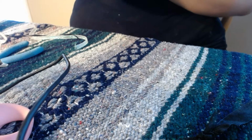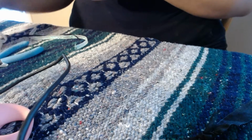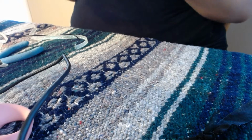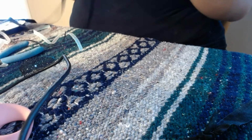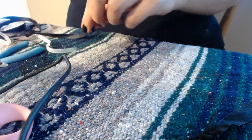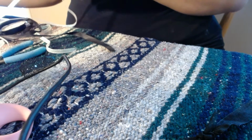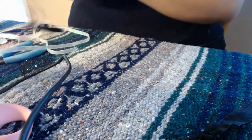Today we're going to be making some necklaces, Gothic ones, but it doesn't have to be Gothic if you change the color scheme. We're going to just be using some leftover ribbon. See, there's some ribbon. They don't have to be very long, as long as they're at least 6 inches. The main one has to be longer, at least the size of your neck, but every other strand doesn't have to be as long.